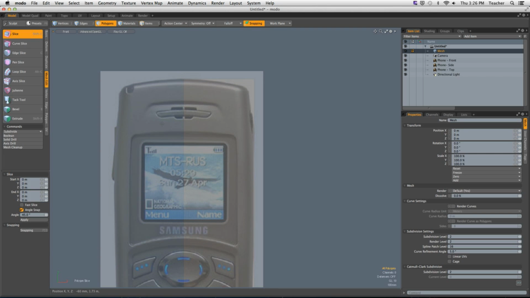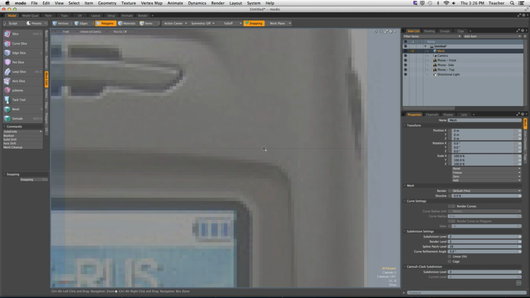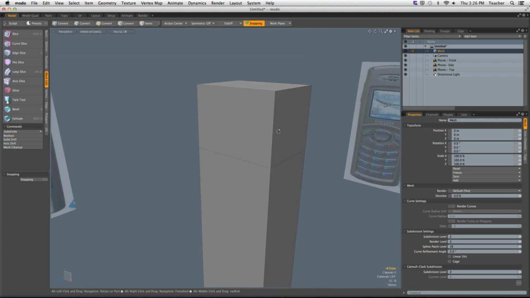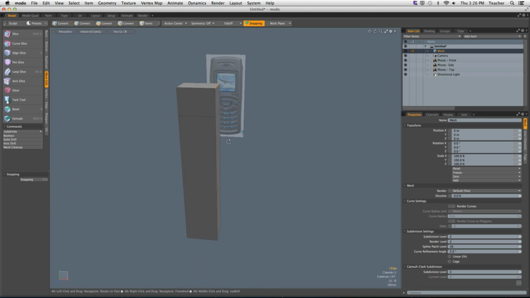If I hold down the control key before I click, I'll draw out a straight line, and I'm just going to put that edge somewhere, I don't know, maybe right around in here. There we go. And now I've just laser cut my entire object, and I'm ready to go. What I'm trying to do here is to define this shape in its low resolution form.